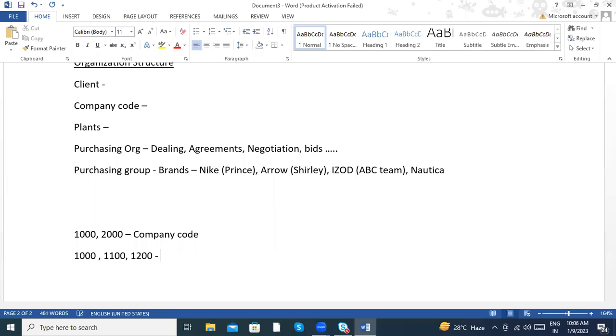These are all company codes and plants which SAP already provided for practice purposes.